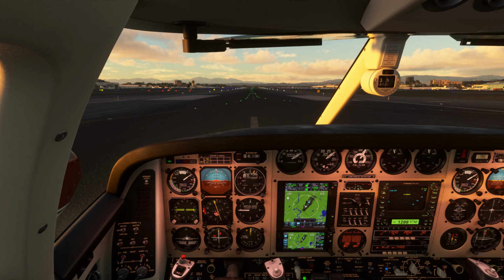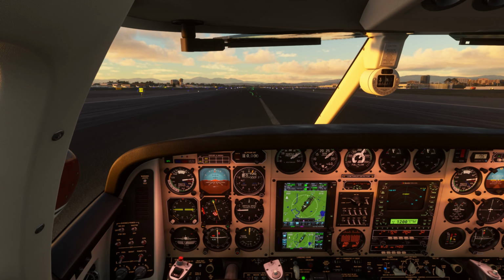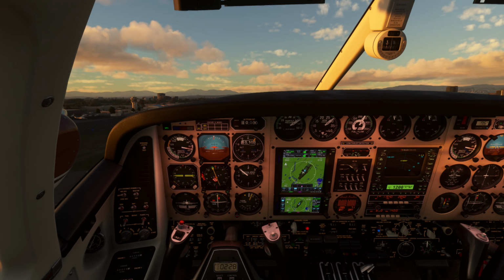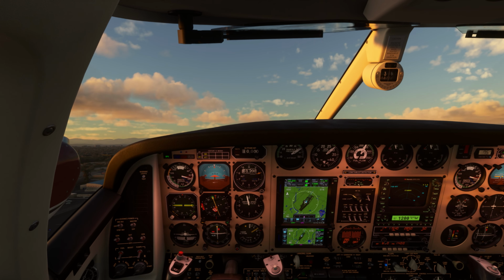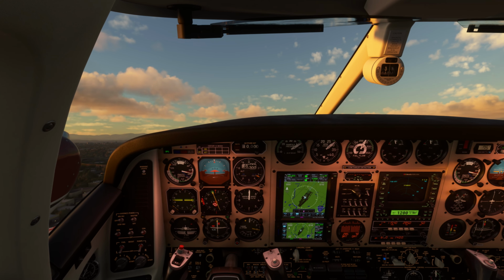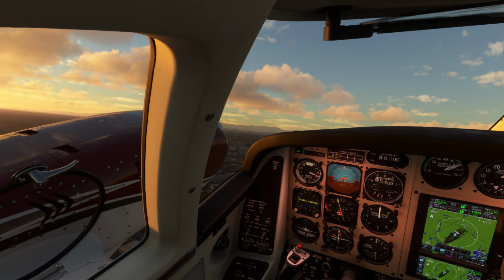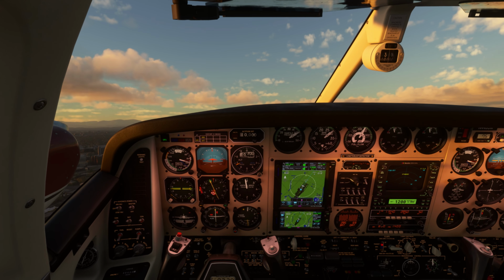Airspeed's alive. There's 80, pulling back on the yoke. And just like that, guys, we're airborne. Gear's in transit. We're climbing at just about 2,000 feet a minute right now, and this plane feels great, guys. Got a good positive rate of climb, so let's go ahead and clean the flaps up.